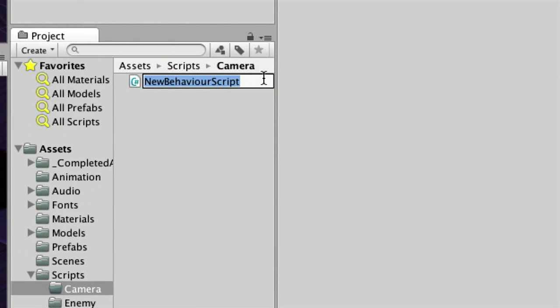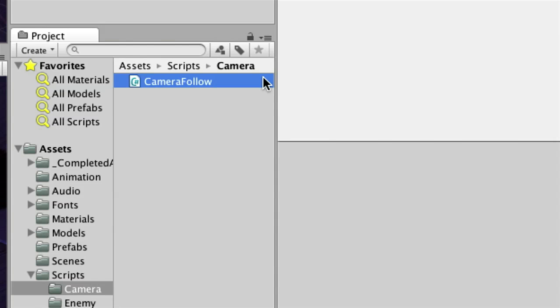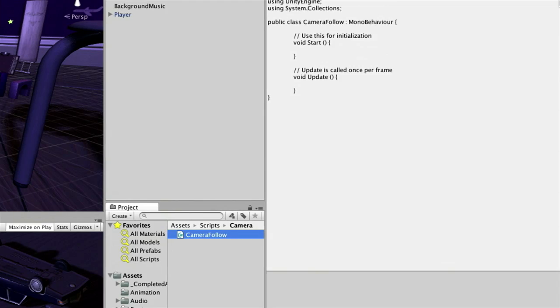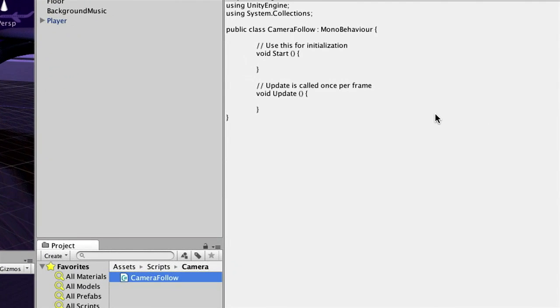When you create a script, especially in C#, it's very important that you name it accurately. We're going to call this camera follow, so don't have any spaces in your file names for scripts, and try to name them in this capitalized style, capital C, capital F, camera follow. Quick note on creating scripts like this. If you created it and then accidentally clicked off so it was briefly new behavior, then the class that it makes will be called new behavior. So you'll need to rename that when you open it.